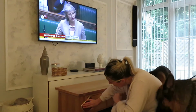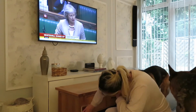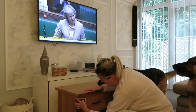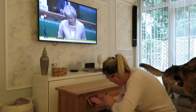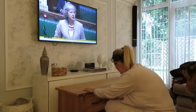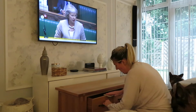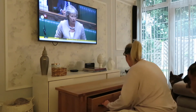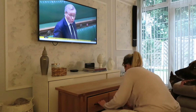So at this point, I'm just giving everything a quick sand, nothing too heavy, just making sure that there's a little bit of grain for the undercoat to stick to. Obviously Max and Zen felt the need to come along and help me out, but I'm going to speed this up now because no one needs to see Theresa May blabbing away in the background there. Just make sure you give everything a light sand, only the bits that you're doing, so you'll notice that I don't sand the top.